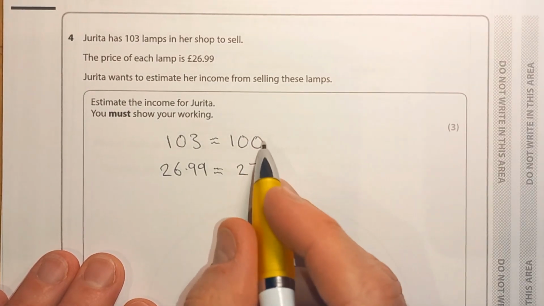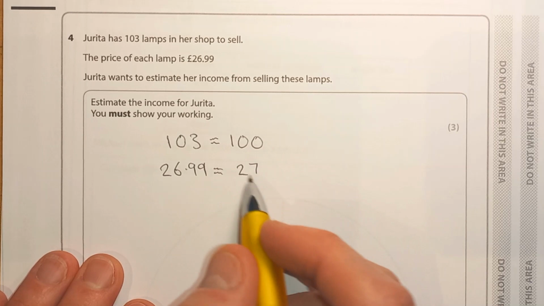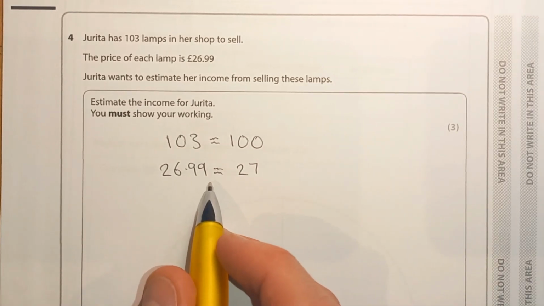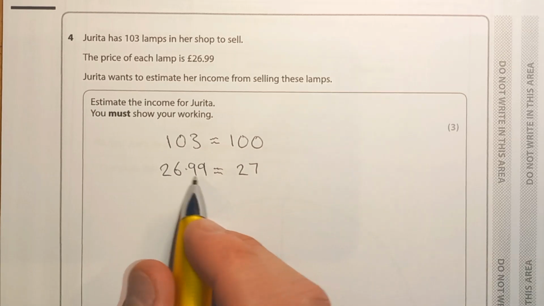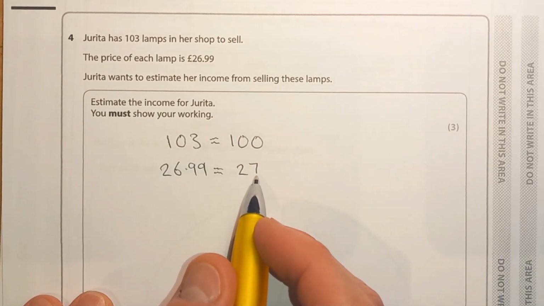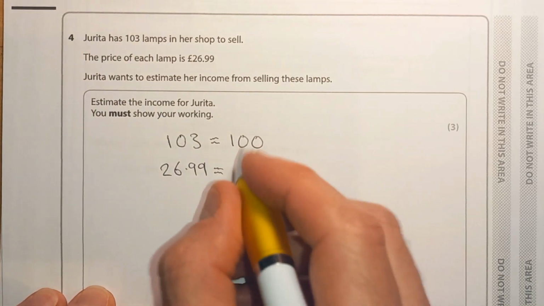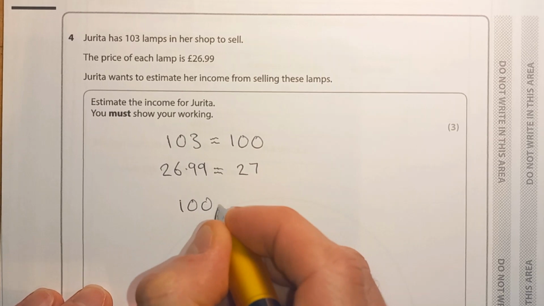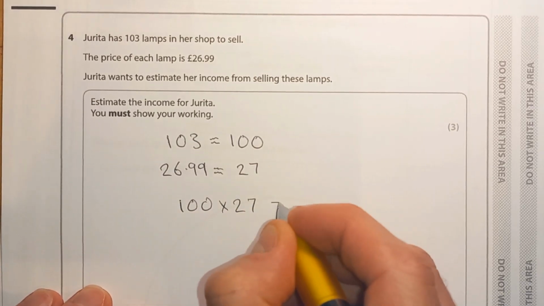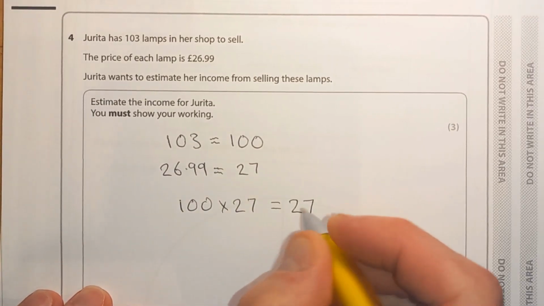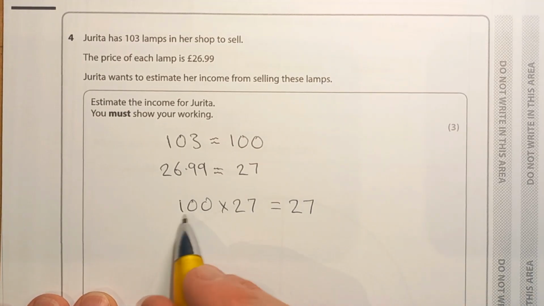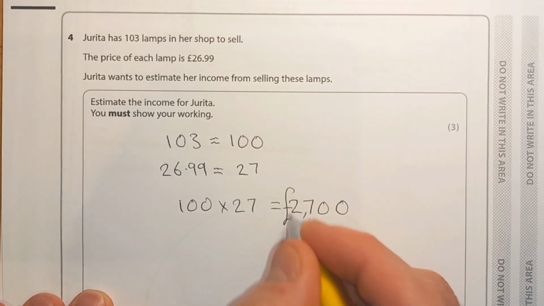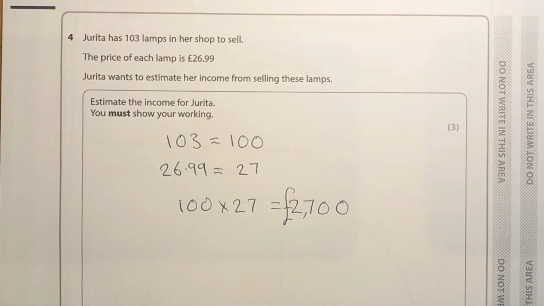Because I know I'm going to have to multiply it by 100, and multiplying by 100 is nice and easy. Equally, you could say, well, £26.99, I'm going to round it to the nearest £10. So you could round it up to £30. Okay, so this is where there can be more than one right answer. But I'm going to do 100 times 27. I can use my calculator, but I know if I've got 27 times 100, I'm going to put 2 zeros on the end. So I've got £2,700.